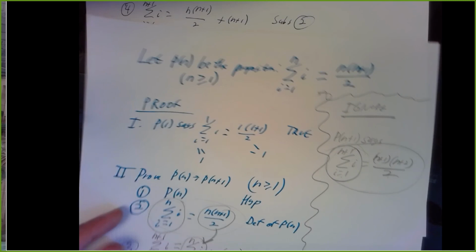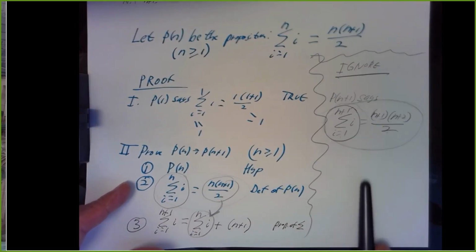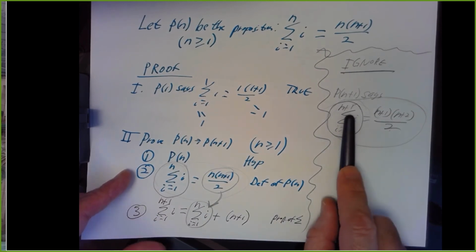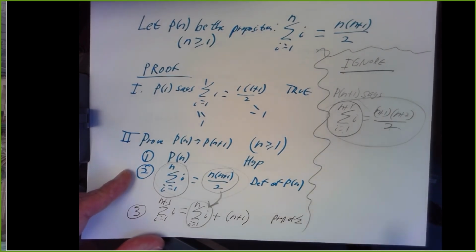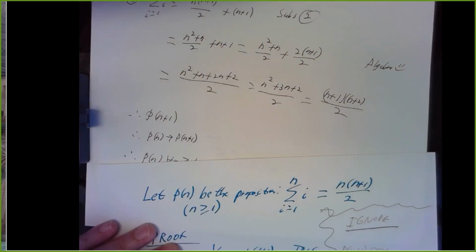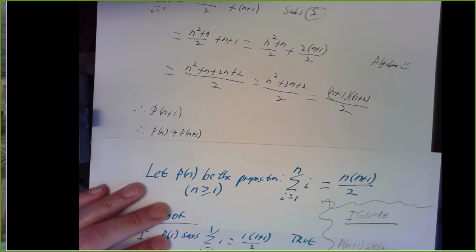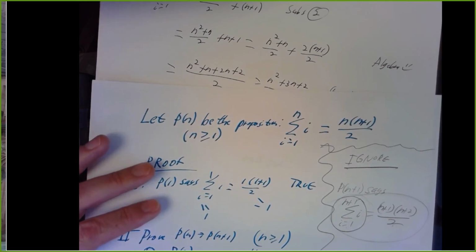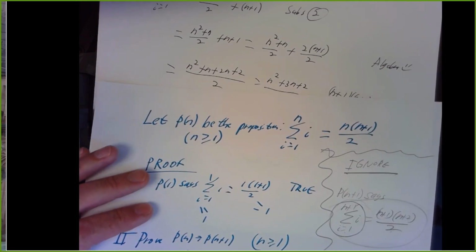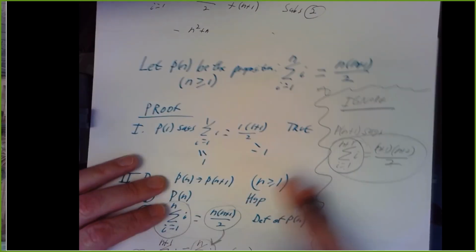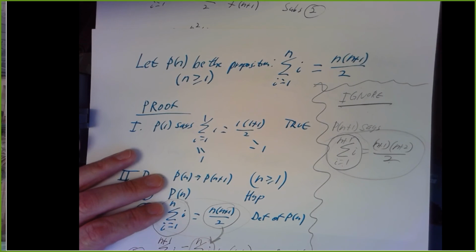The ignore section is really just to tell me where I'm trying to get to. Like, oh, I'd like to have a sum up to n plus 1, and I'd like to have n plus 1 times n plus 2. To help you while you're fiddling around and factoring and combining terms and things like that, to get a feeling for, oh, this feels like it might be going in the right direction. Or if you start getting weird things over here that look nothing like this, maybe I should try a different direction.